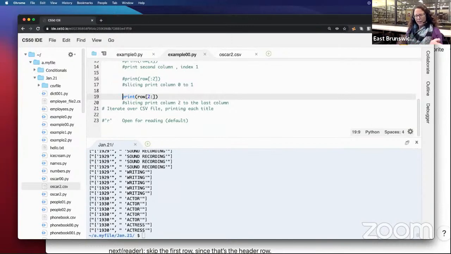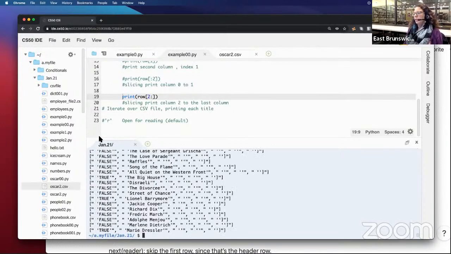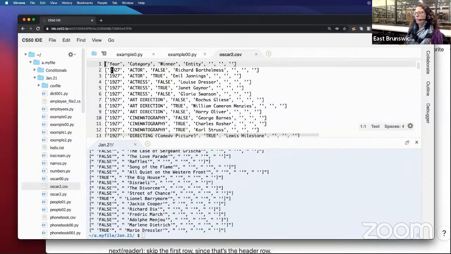This is why I get confused: when you put this number to start, you include that one, and then it goes to the last column. So you don't have to specify the last column. It'll know where the last column is. So it should print column 2 to the last column. Let's see if that's correct. And there it is. You can compare it with the data. So this is 0, 1, 2. It printed all that.